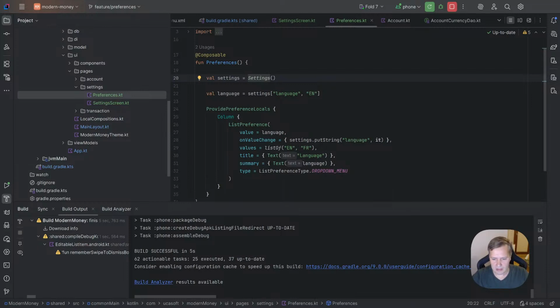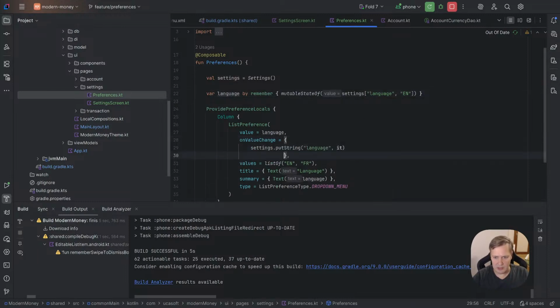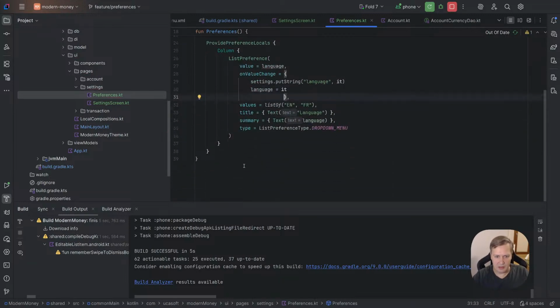Yeah, maybe just, don't waste time on it. Here it's the correct one, but this language is still by, and we need remember, and we need mutable state of, and by default we take it from settings, but here inside on change we save it in settings, but we also change it here. So we will notify composable that you need to re-render it.